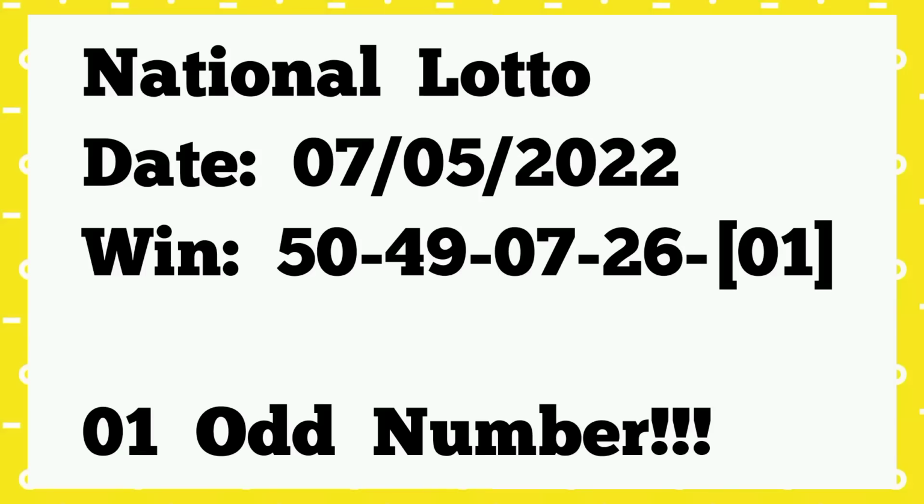So for the first plan, let's move on to National Lotto, 7th May 2022. The winning numbers over there were 50, 49, single 7, 26, single 1. So single 1 is the odd number set at last box winning. That's what we are going to be using together with the even number, which should be bigger than the odd number. That is a single 1 over here.